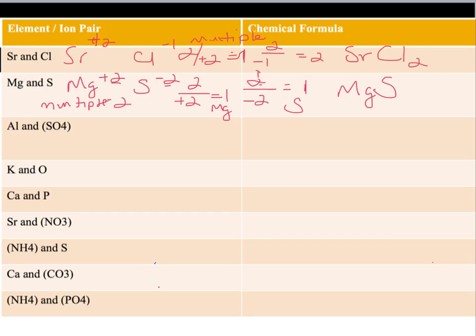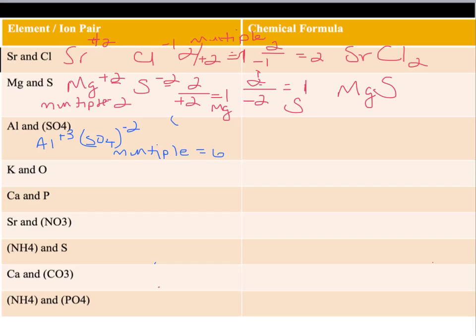All right, this next compound, we've got one of the polyatomic ions that you were supposed to know tossed in here. Not any different. Aluminum is +3, and this ion, SO4, is -2. So the common multiple here is 6. We've got a little bit of work to do here.